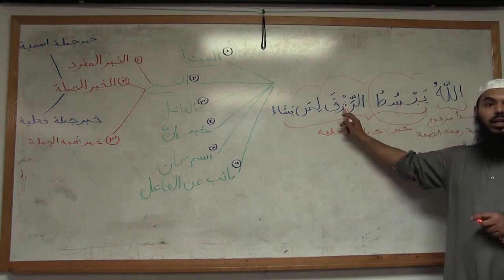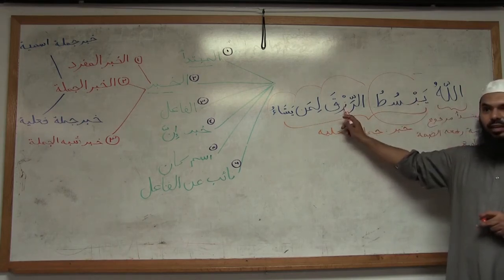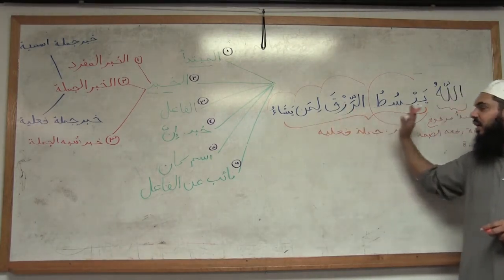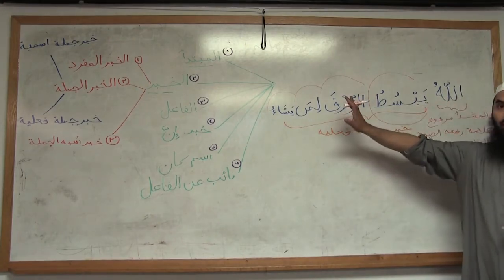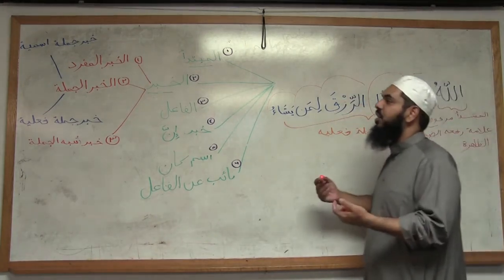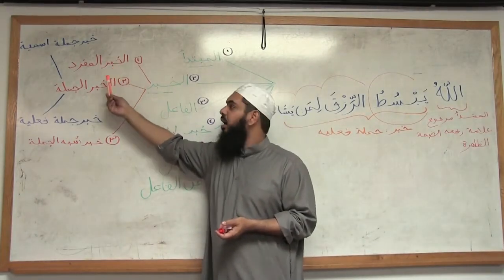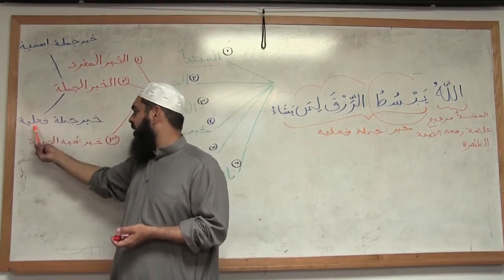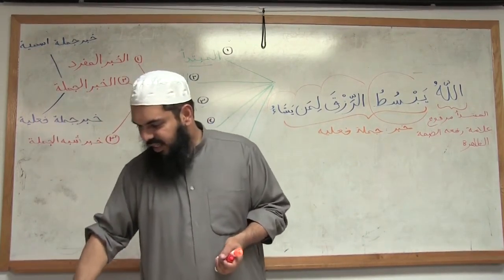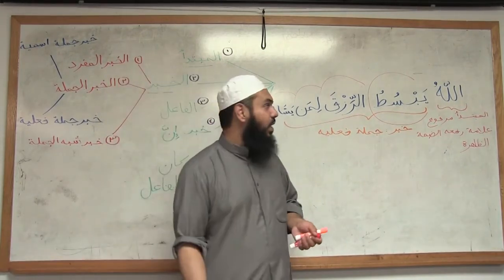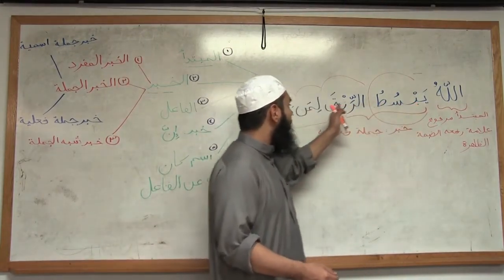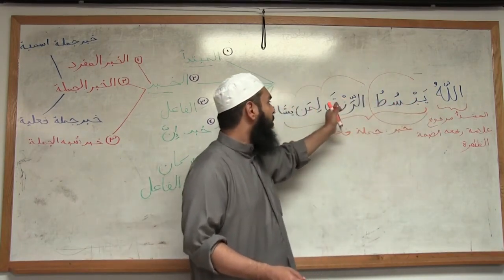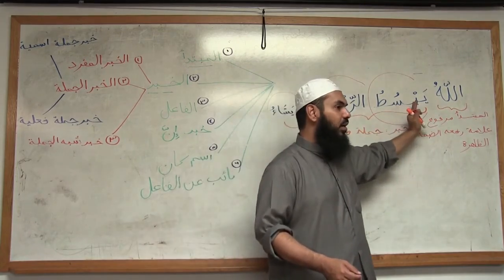Rizq is what? Sustenance. Maf'ul bihi, in grammar. I know sustenance, I already told you, Musa. Jar, majroor, other fi'l, but this is your whole khabar. So now we have covered khabar as a mufrad, khabar as a jumla ismiya, khabar as a jumla fi'liya, right? I wonder what's left. From yabsutu it is all jumla fi'liya. There's your fi'l, there's your fa'il, the ya points towards it. So this whole jumla fi'liya is your khabar.